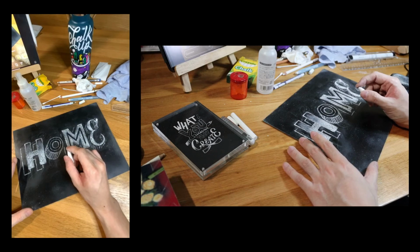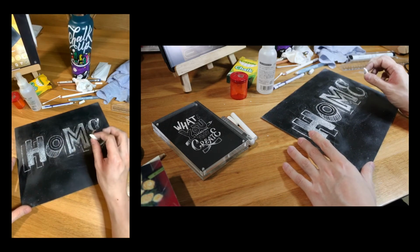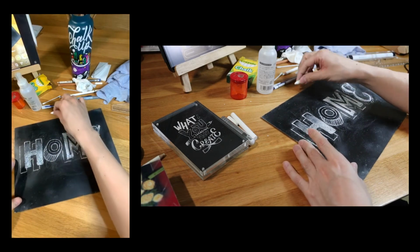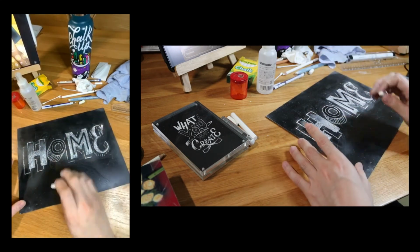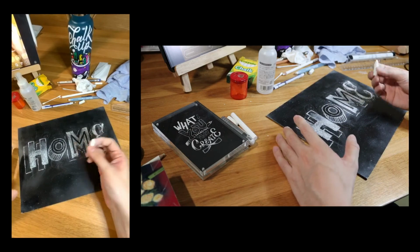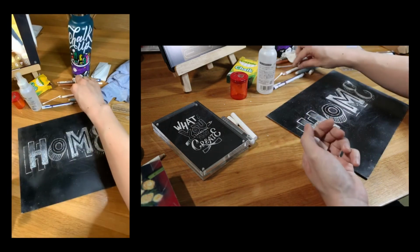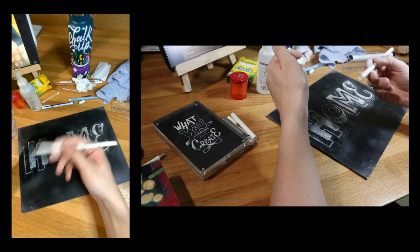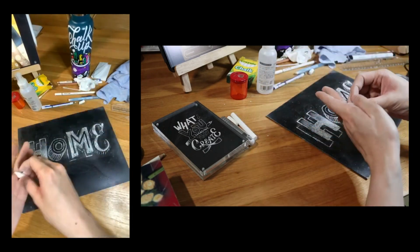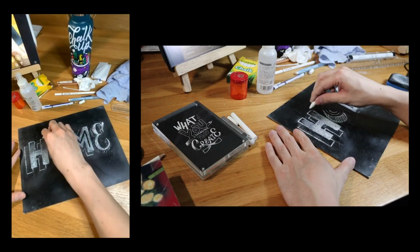Does this work with using black papers instead of chalkboards? For black papers, I wouldn't really recommend doing the seasoning anymore, as you probably won't reuse the black paper anymore. So you can just use black paper and some chalk pencils to go over the letters or whatever you're trying to do in a chalk style.